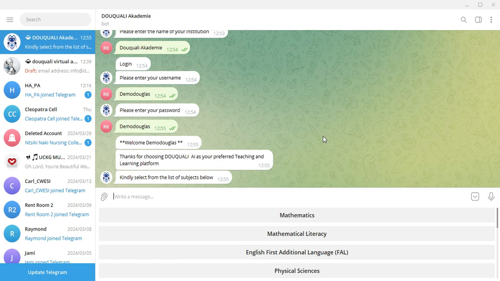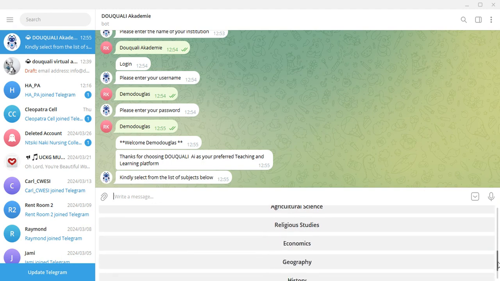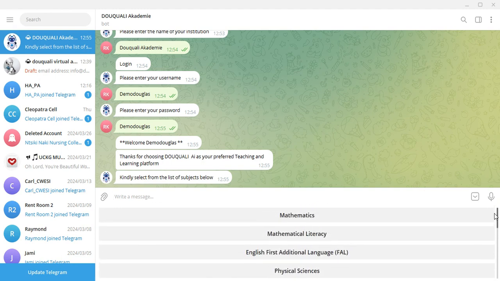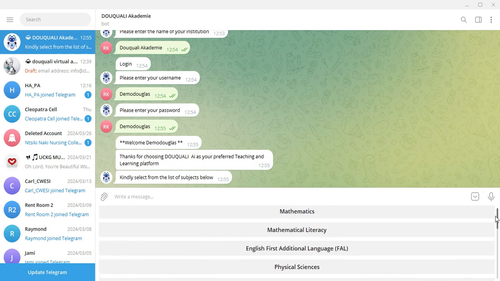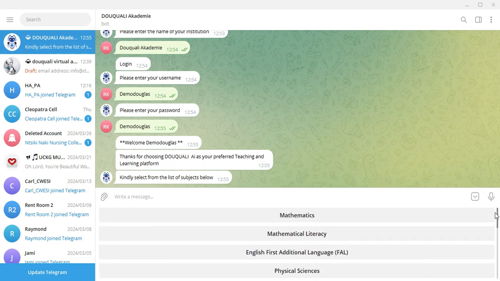So now these are the subjects that this platform occupies itself with, or that are within the jurisdiction of the platform. It doesn't mean that we cannot add some other subject, but as far as this demonstration is concerned, these are the subjects in the platform. Right. So you have subjects like mathematics.